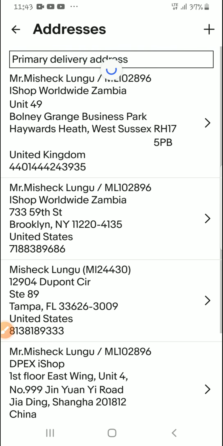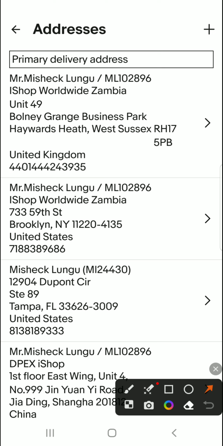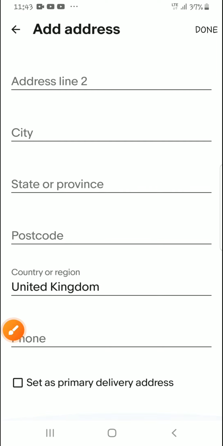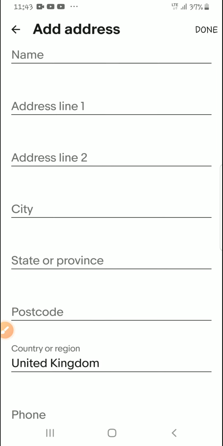So I'll go to this plus sign here, and then I will add a new address, which is all this information here.